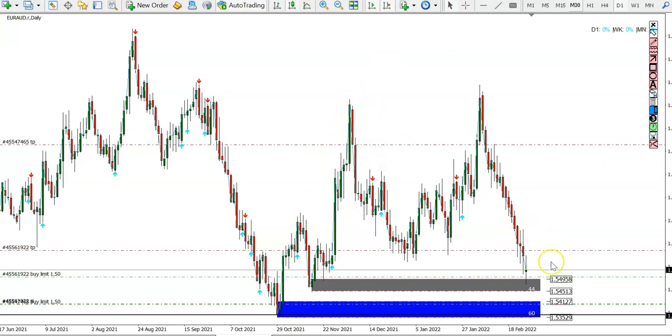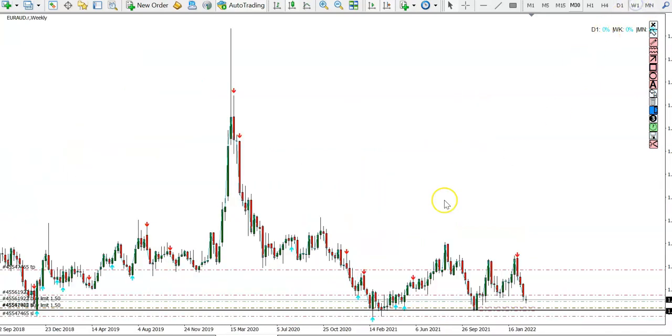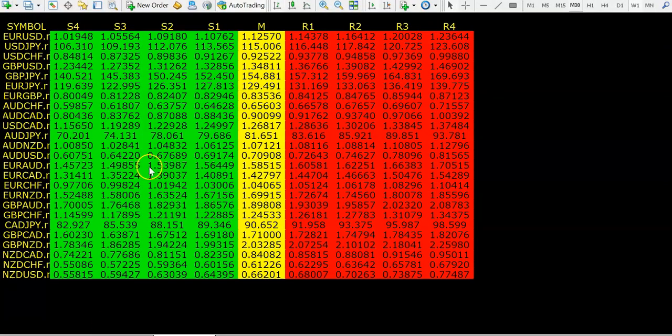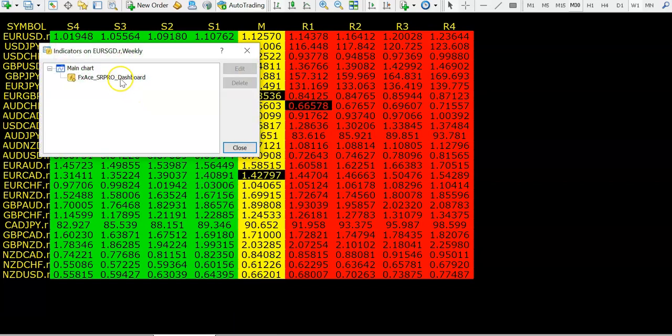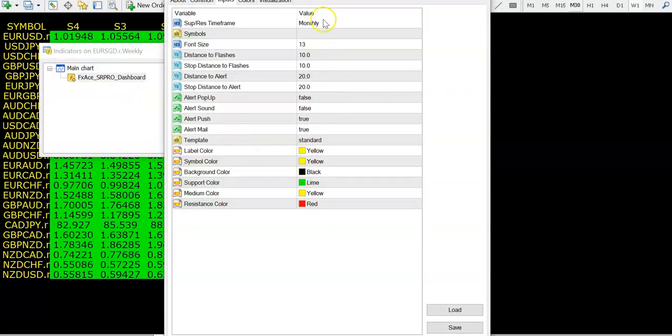Okay, so we'll just close that out. The weekly swing trade, I'm looking to enter down around here, 154. Okay, lines up nicely with monthly support, weekly support, long-term weekly and monthly support. Very basic concept trade. My support resistance dashboard shows me I've got monthly S2 around that area. I'll flick it over to the weekly charts also and see if I have a weekly level in around that area also.